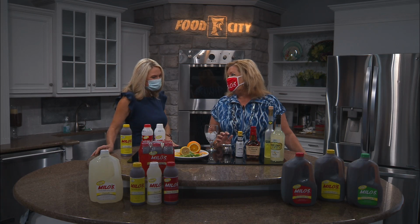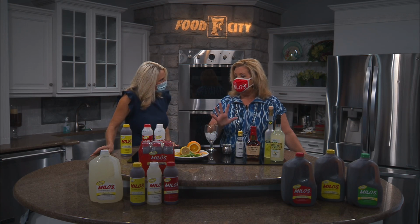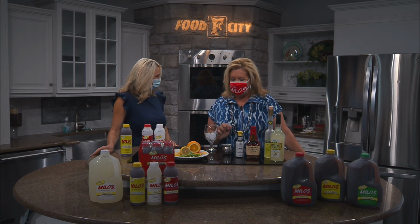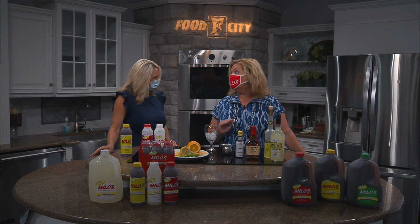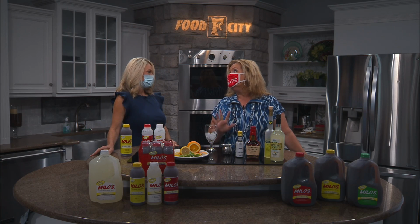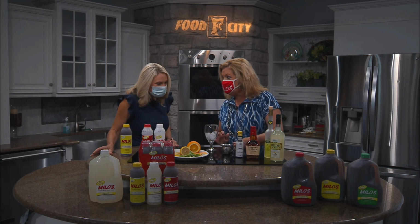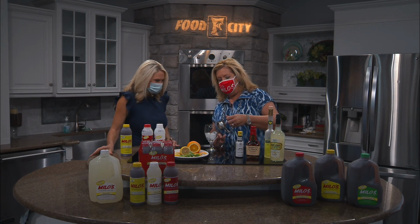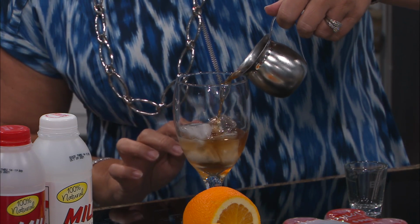Oh, how did you make a tea-infused simple syrup? Well, I took our Milo's sweet tea, which everybody loves, and I made a simple syrup. Instead of using water in the simple syrup, I used our sweet tea. Okay. And if you can see, it is beautiful. It did turn out really well.